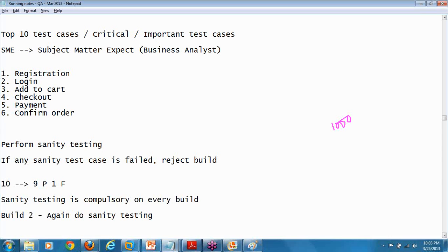Is it required? Is it compulsory? I don't know. I need to see my process document. My testing process document I need to refer. Today I joined Walmart. Let me ask my lead to walk me through the process. My lead told me that, okay, as per the process, if any one of the sanity test cases fails, reject the build. And on every build, we are supposed to do the sanity testing. Okay, I understood that. Okay, I have to follow that now. This may not be there in every company, but in the majority of companies, this kind of process is available.